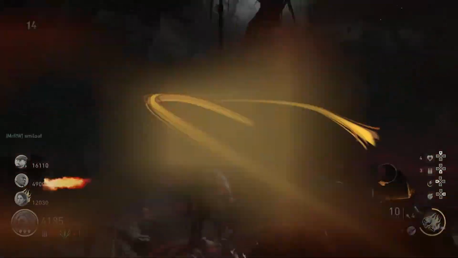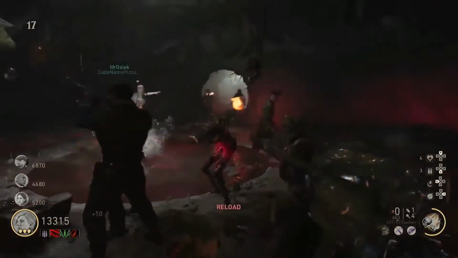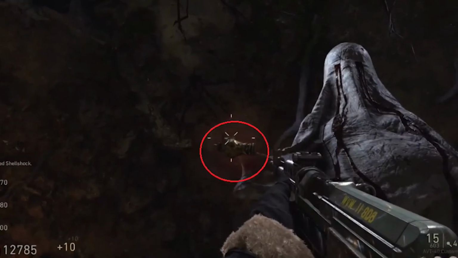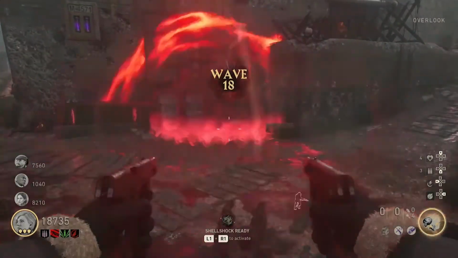For this step, you need to acquire the monk head from the freezer and place it on the hook inside the ancient room. After this, you need to kill all the zombies in the area to make the pommel spawn in the statue's hand. What you need to do is to throw the pommel at the radio you assembled earlier.